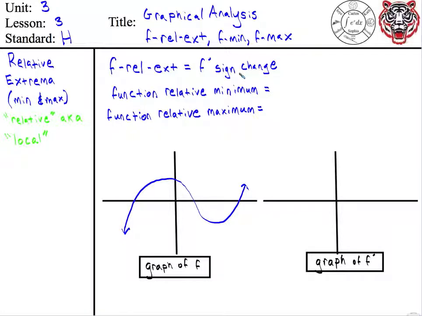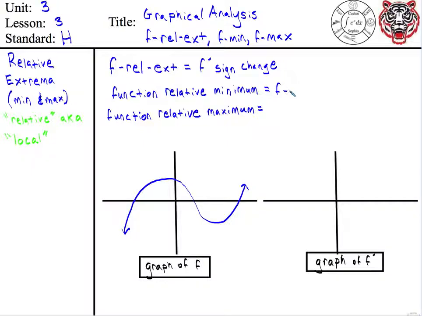Negative to positive. What goes negative to positive? The slope. Yes, the slope changes from negative to positive. If I look at my graph of f down here, I had a slope that was positive, and then all of a sudden the slope changed to negative. This is in our notes from yesterday, where we know that we have a minimum if I go from negative to positive, and a maximum when I go from positive to negative. Now I'm making that very explicit. How do we annotate this?